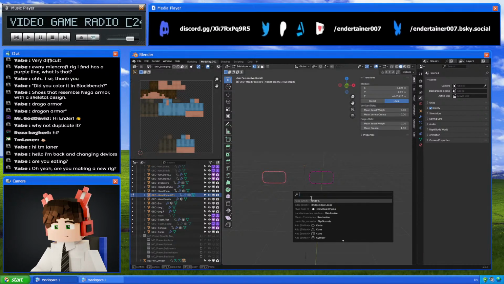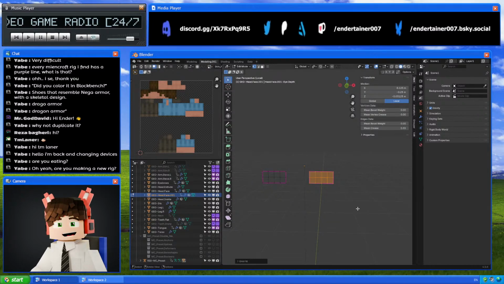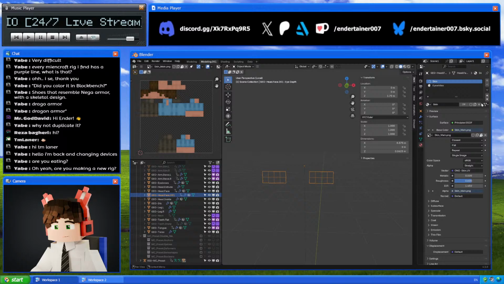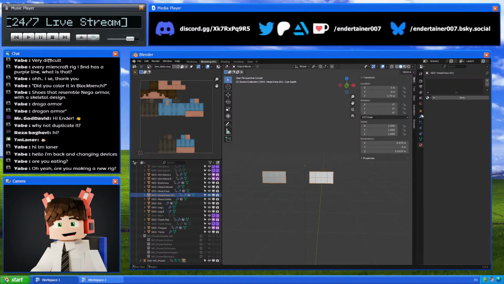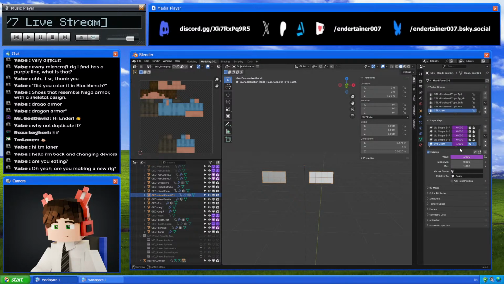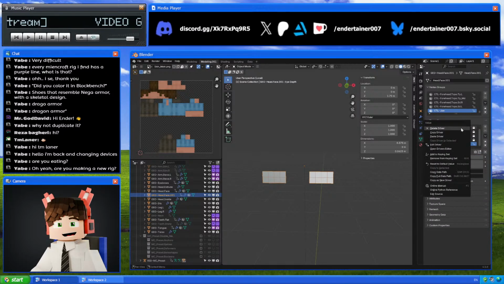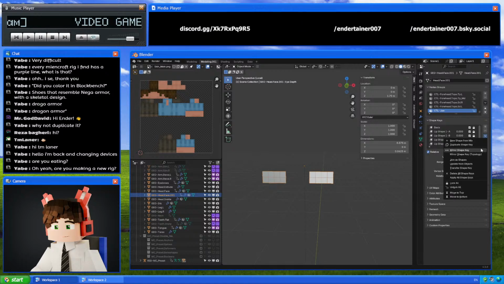Then let's grid fill. Just delete all of it. And then we delete the rest of the shape keys.